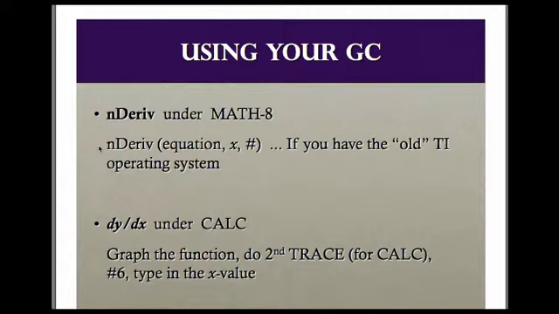The first thing that goes in the parentheses is your equation. Again, you can either type in the actual equation, or if you happen to have it under Y1 or any other y equals, you can bring that up. And then it's comma, x, comma, and the x number at which you want to find the numerical derivative. Then simply hit enter. Again, that would be for the older operating system. So hopefully this was a little help to you.